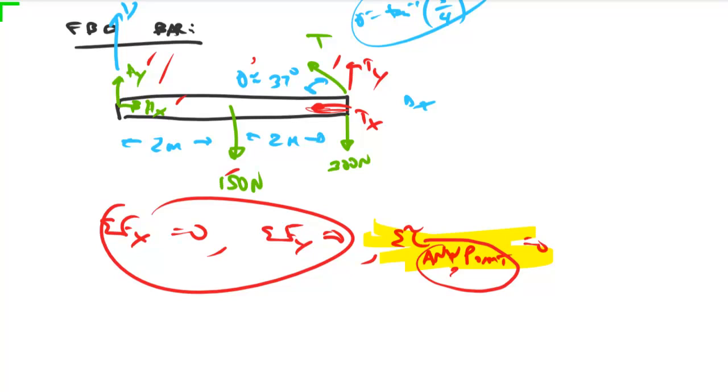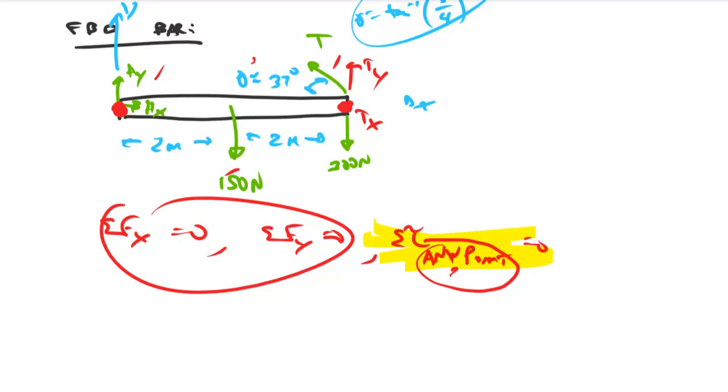So, there are a couple of places I could choose. I think it's going to be most convenient to either take the sum of the torques around here, so T passes through here and I don't need to consider T, or take the sum of the torques around the hinge here, so the reaction forces at the hinge don't cause any torque. I would pick one of those, although you can really do any point you want.